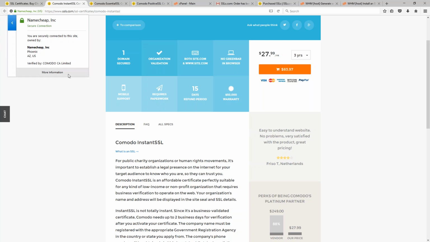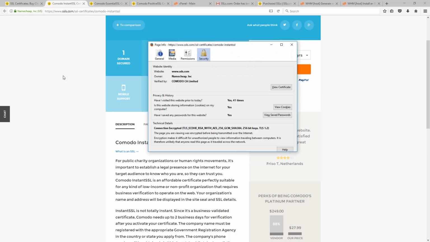There are some other ones, but one of the other major ones besides Comodo is VeriSign. I find that VeriSign certificates are good, but they're usually more expensive than the Comodo ones. And ultimately, you're still pretty much getting the same thing out of it. You can even view more information as far as viewing the actual certificate. You can see technical information as far as how much encryption is taking place. But for the average user, they're not really going to dive this deep into checking out your certificate.